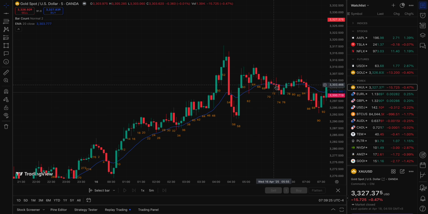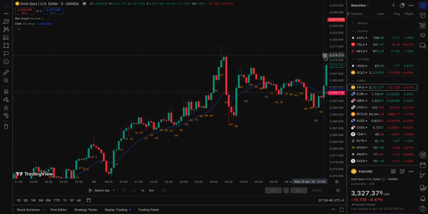Then it's all above the EMA 20 again, drops below EMA 20 and pushes back up. So there's no clear signal here for me, at least. I will observe a little bit and see the next candle.